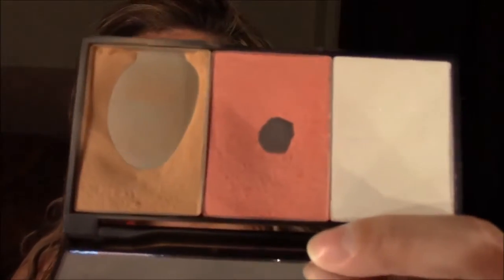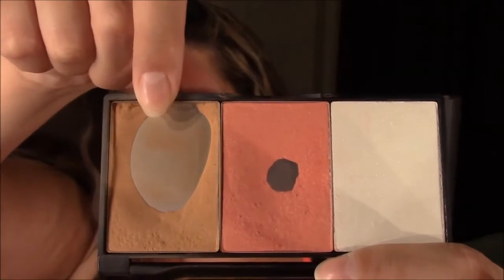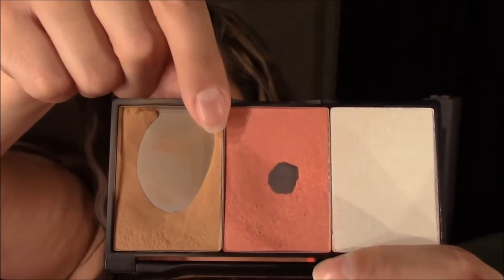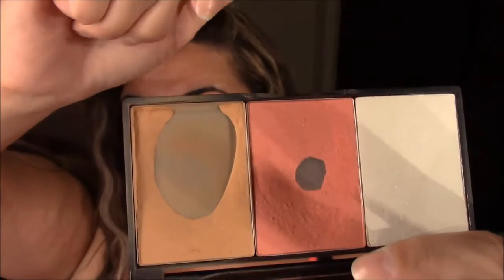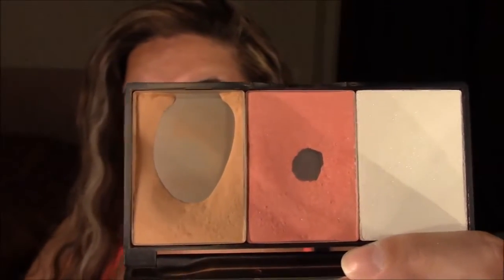So I will be using the rest of that up, hopefully either by the next update or the one after that. I don't really know, but I hope this is gone very soon. So this is the Charlotte Ronson palette in 3 Times the Charm, and as you all know, if you've been following my previous updates, I've been working on the blush and the bronzer, and the blush I only used like twice, but the bronzer has a complete hole here now touching the side, and I'm working on this side of the pan. You can see it was the same as that, so it now is a little more dipped in here, not so much a spoon shape anymore.